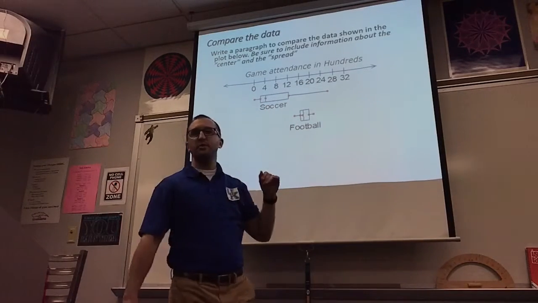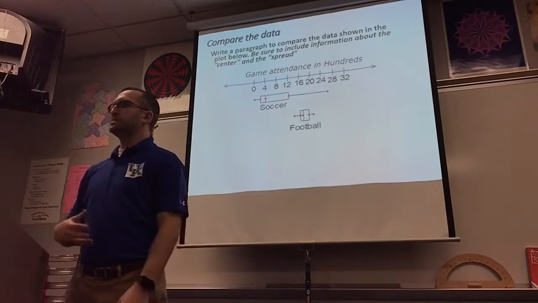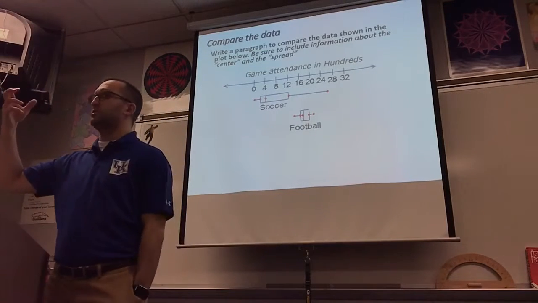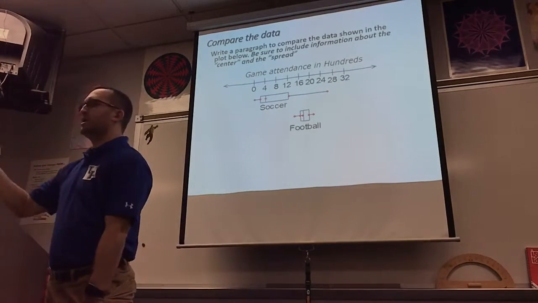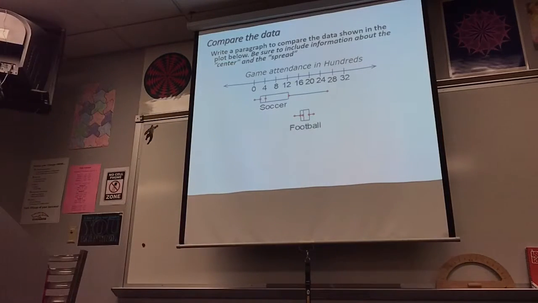I want you to talk with the people around you. Compare these. Make some conclusions. Make some assessments based on what you see. Make sure you include comparisons dealing with the center and comparisons dealing with the spread. I'll give you about 3 minutes to get something written down and to talk to your neighbors about it. Okay? You should be comparing the measures of center as well as the measures of spread.